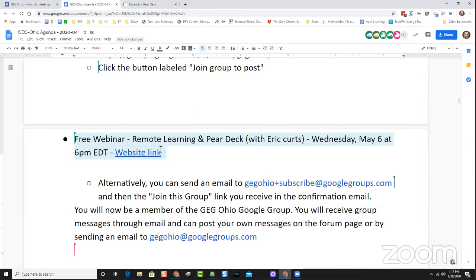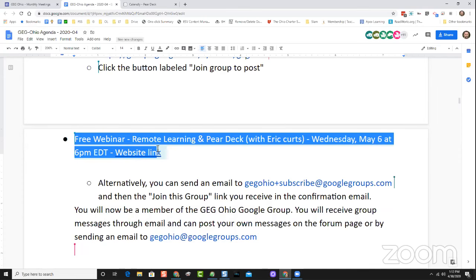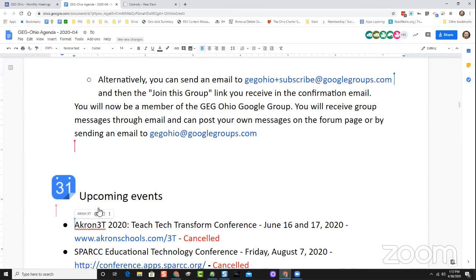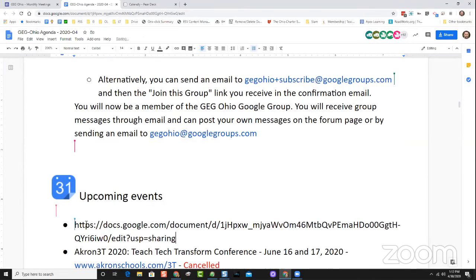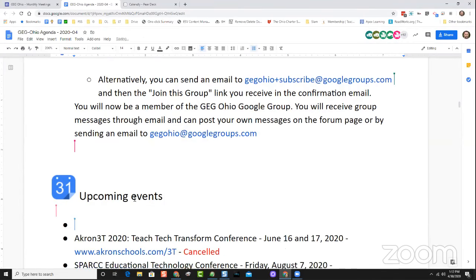So heads up that, whoops, looks like it got moved. I'll drag that back down. Somebody may have accidentally grabbed that link and moved it there. I'll see if I can grab that, and if we can get it back to where it needs to be there. Here, I'll just do a copy paste maybe, and we can get it back in place. That's the beauty of an editable. Nope, didn't work. That's okay. We'll get it put back.